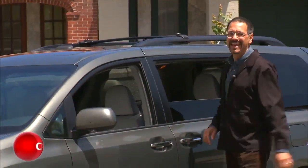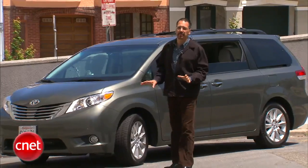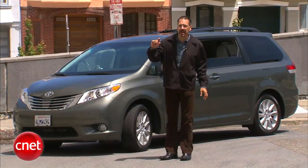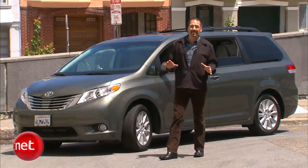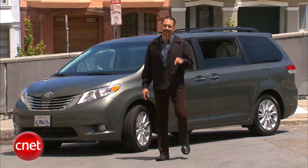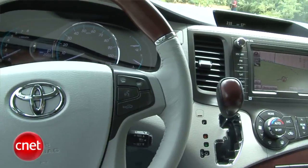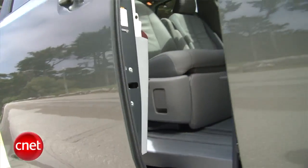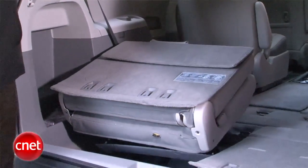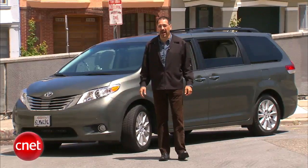Okay, let's price this Sienna Limited 2011. Front wheel drive is about $38,300. This is the top trim level, bear in mind. If you want all-wheel drive, add $3,800 on top of that. So we're into the low 40s already, and we're not even done CNET style. For that, you've got to add the premium package and the advanced technology package. The two of those combined, about $5,800. Basically, none of this technology is available a la carte, so get ready to go chunky. But it's a pretty impressive ride when you do.